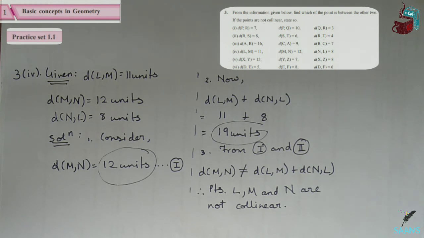I thought I'd be able to cover up to sum number 7 in this part, but it is not possible. So we only saw this type of sums, that is betweenness. I'll continue with sums 4, 5, 6 and 7 in the next part, that is part 1.3. If you have any doubts, tell me, and do solve the remaining sums and send them to me on my Instagram handle or the email account.